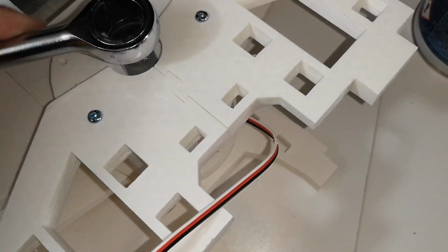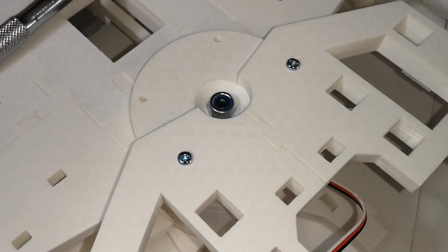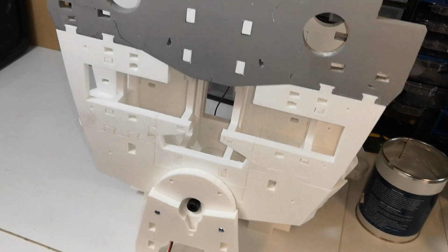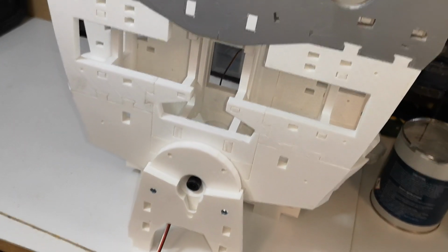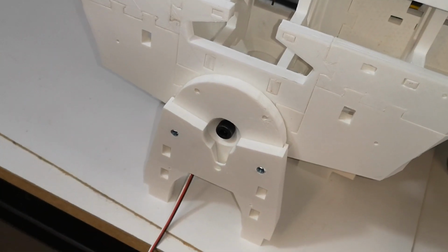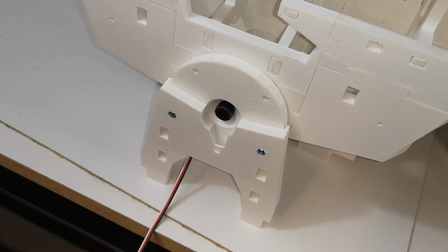I'm not sure how tight we want to go with it. We may have to play around with it to adjust the tightness. So it's on there. I'm not sure how happy I am with it. I don't know if you can hear it, but as I rotate it, you can actually hear the grease squelching around.